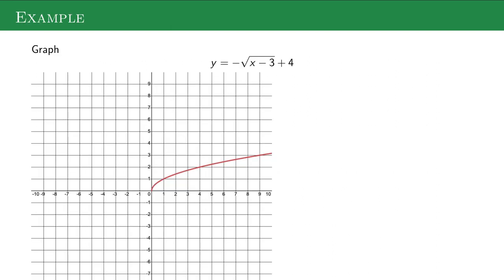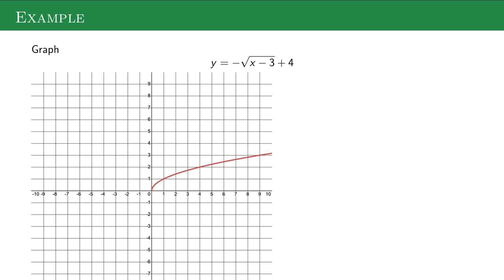All right, so let's say we had this example. We want to graph this function, negative square root of x minus 3 plus 4. First, you have to identify what is the main function I'm talking about. The main thing that's not the pluses and minuses is this square root. So we're going to start off with the square root graph, which is this red graph here. And if you ever forget the square root graph, you can always just plug in values. Square root of 0 is 0, square root of 1 is 1, square root of 4 is 2.